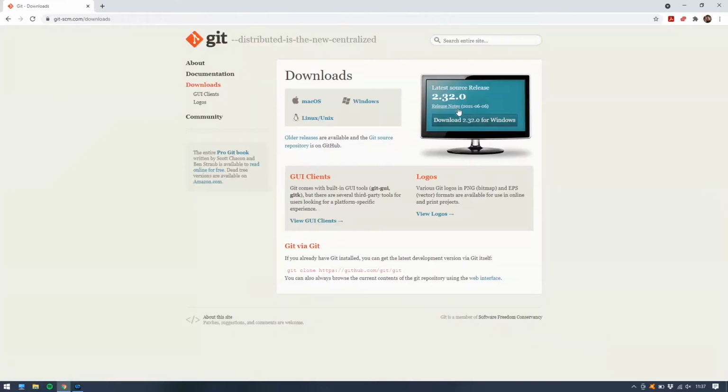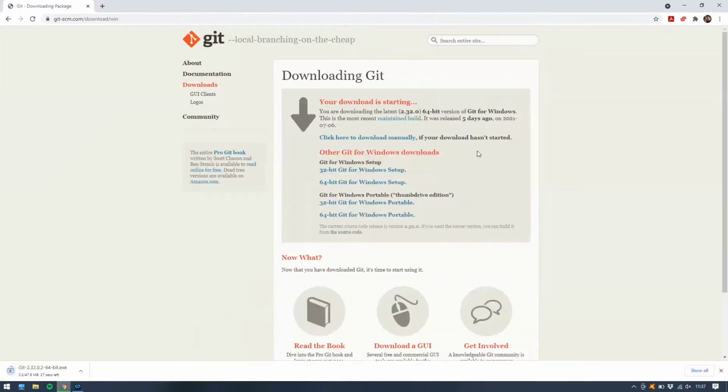So we'll go to that, and we're going to download over here. It says download latest release. So it says download for Windows. So I'm going to press on that button, and it will start downloading, which is done now down at the bottom here. If yours doesn't start downloading automatically, you can just click the link to get it to download manually. Now, that's not downloaded for me, so I'm going to open that.